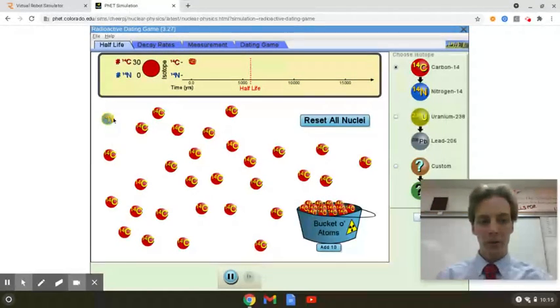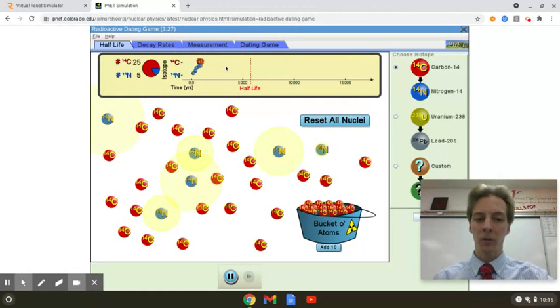Hey, look. Somebody just decayed. Somebody else decayed. This is moving across here. So the time in years: here's 2,000 years, 3,000 years, 4,000 years. Look at the percentage. Look at the ratio of carbon 14 that you start with that's radioactive and nitrogen 14. Hey, look here, right at this dotted red line. Oh, it's half of them, half of each.